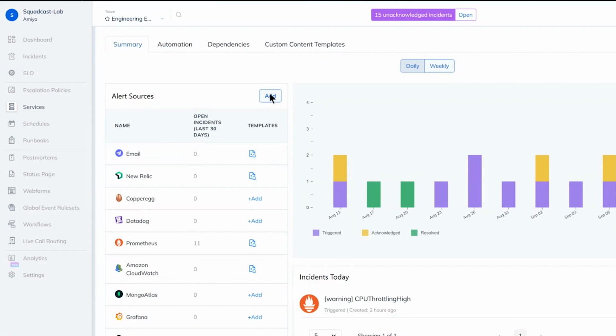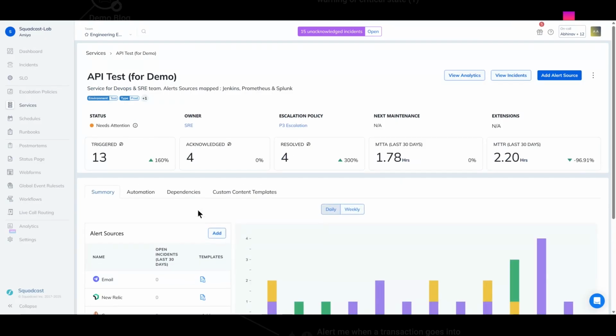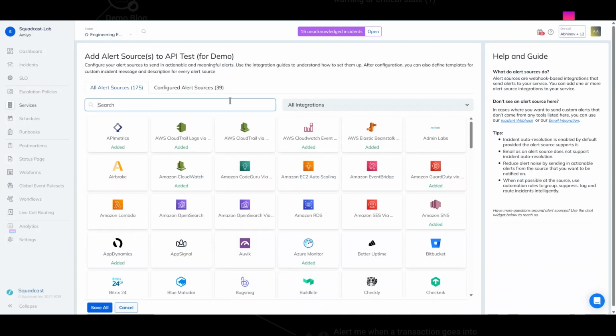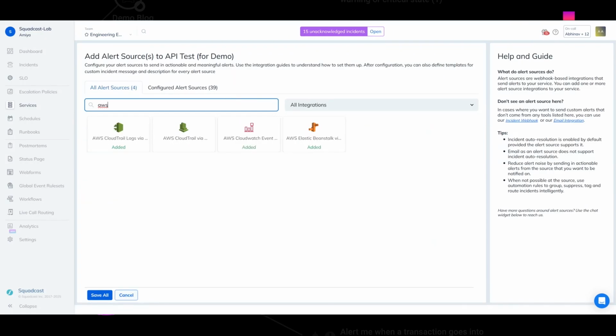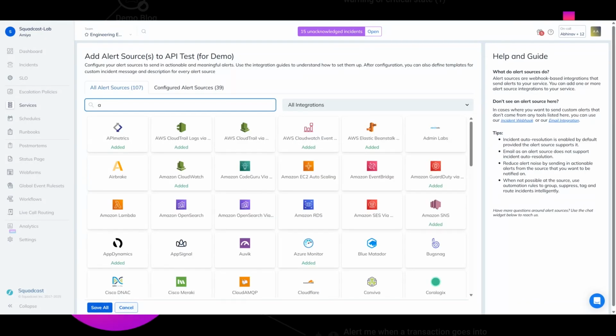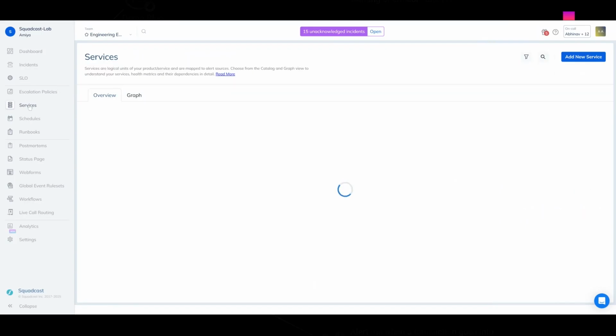The intention here is that you are able to centralize all the signals from various different tools, whether it be observability tools or your infrastructure, security. We have all of those alerts already, so you can talk about cloud alerts or AWS. We have a bunch of those tools. For security, we have tools like CrowdStrike or Rapid7. So you can basically aggregate all of your signals to one particular service, right? And the API webhook that you use would be unique to that service.